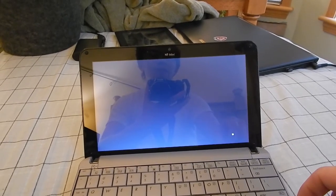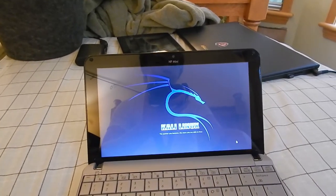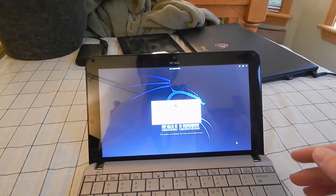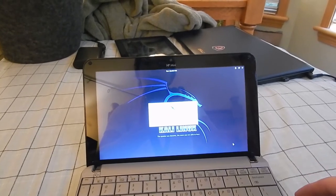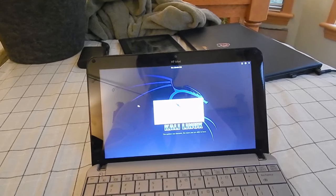Honestly, I don't really want Kali Linux on here, mainly because this is a really old version of it and the new version doesn't work either. So I'm probably going to end up putting Windows 7 back on it, which was actually what it came with when I got it, but the install was kind of screwed up. So I decided I'd just put Linux on it — it'll probably run better.